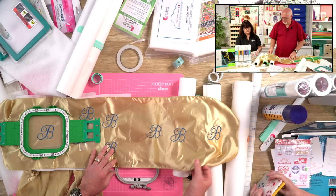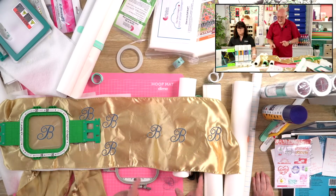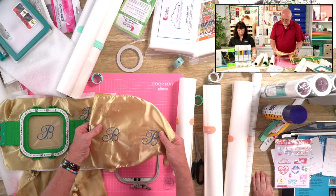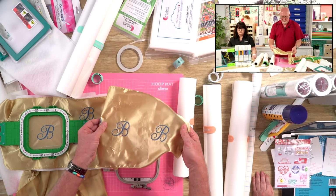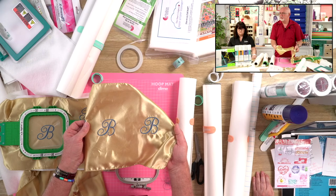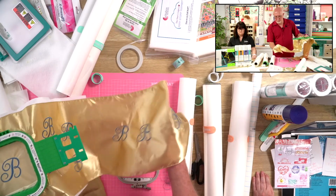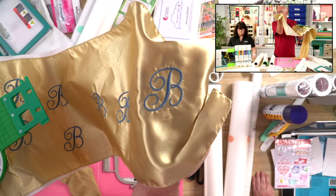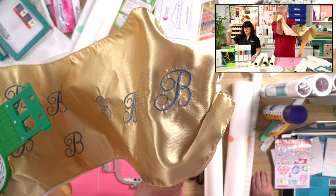I've done the same letter B under different circumstances using different backings, and even for me, doing this yesterday, there were things that I changed as I tested it. So the very first stitch out I did here, I'll try and get this up closer, there's a little bit of fabric pull and push going on there, especially around the bottom curl.